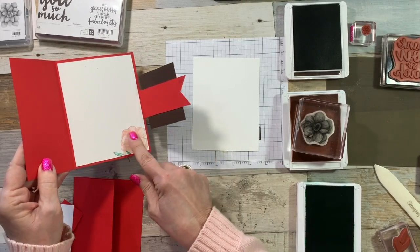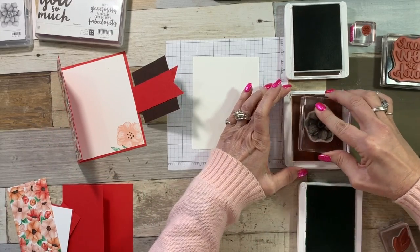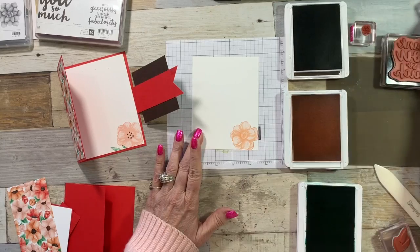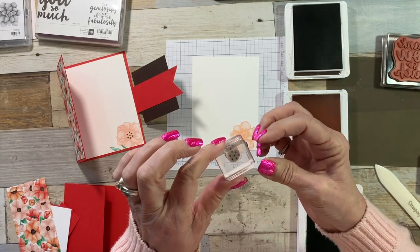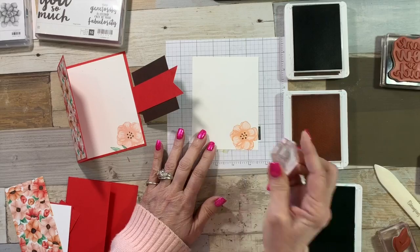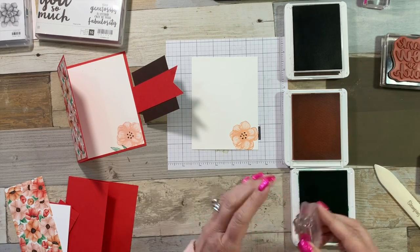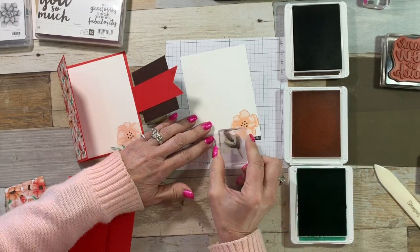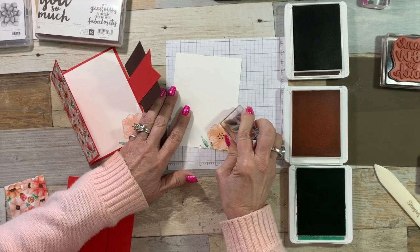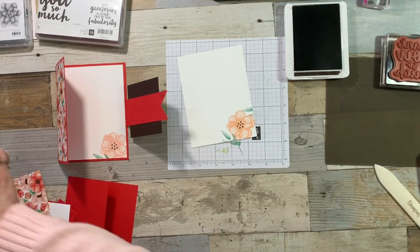So on this one, I did do some stamping on the inside. I'm going to go ahead and see if I can leave that open. I'm using Petal Pink, and I'm just going to stamp my flower. And then there are some little stars, or some of these images, it's hard to say what it is. But I'm just stamping that with the Early Espresso. And then I have a leaf. I'm going to stamp it off a little bit. We'll do another one up there. There we go. Move these out of the way before I get my arms in them.